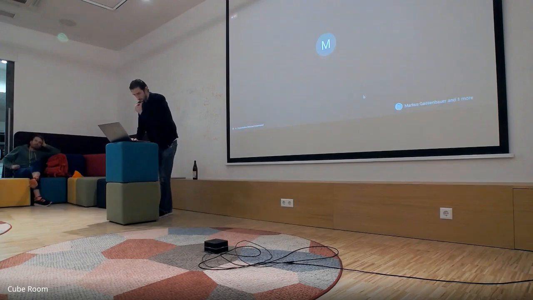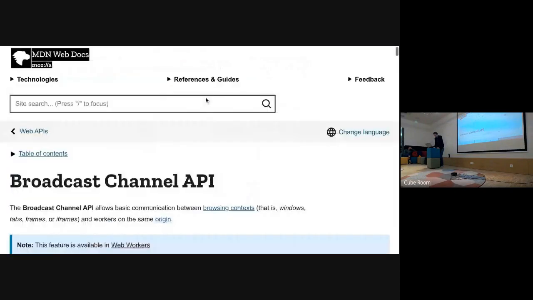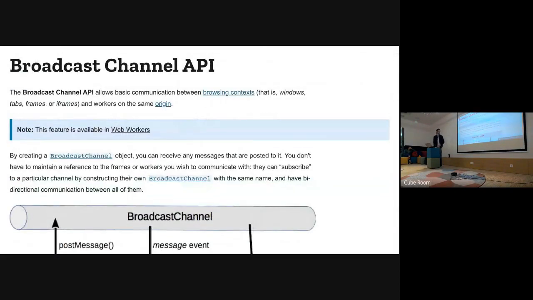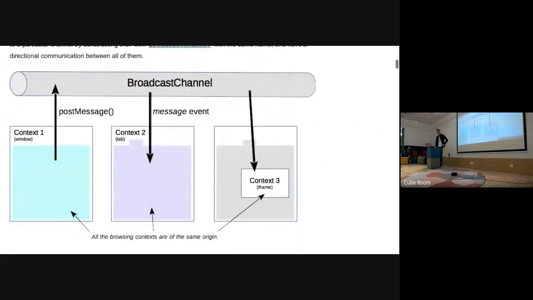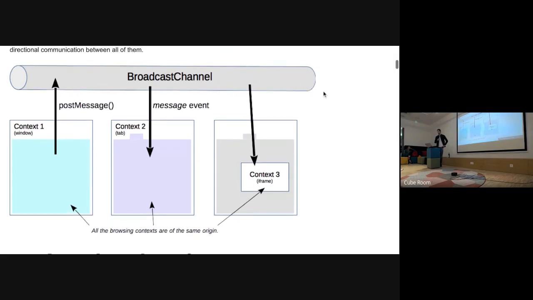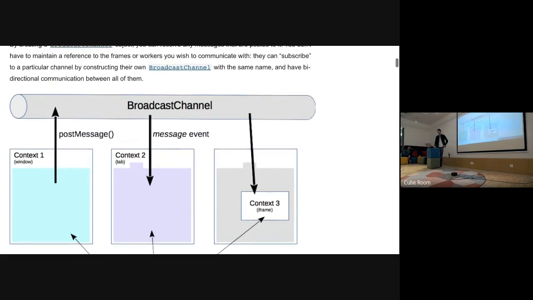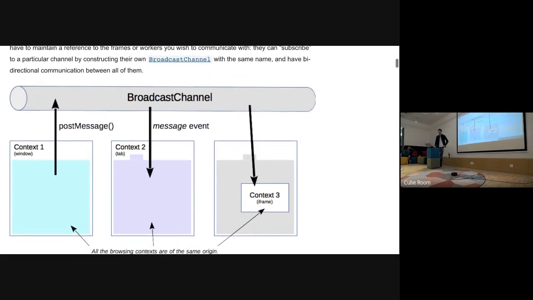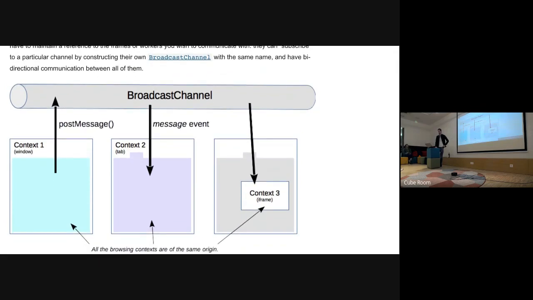One thing maybe I can quickly show you guys, which is quite interesting, that we found recently. There's actually a broadcast channel API out there. It's sort of like a shared worker, if you know that one. You can have a web worker running across more than one tab. This is something similar, where you can send messages across different windows and tabs.